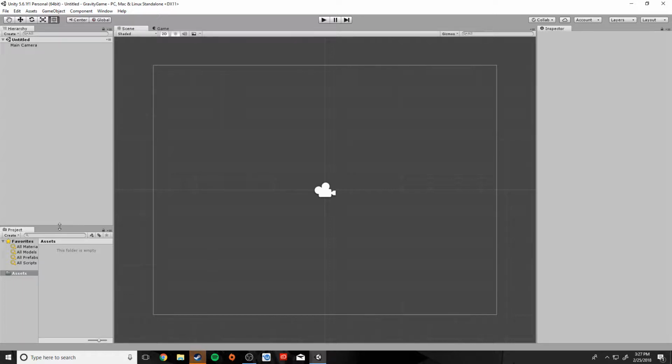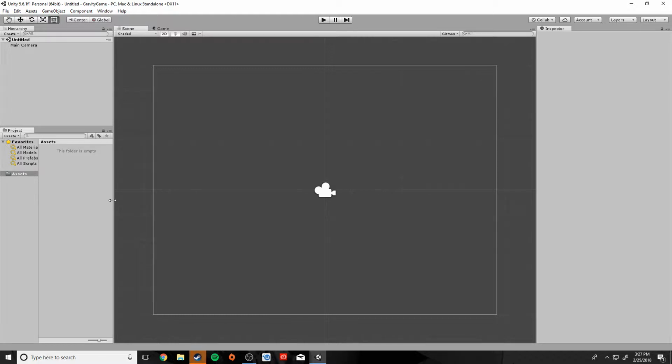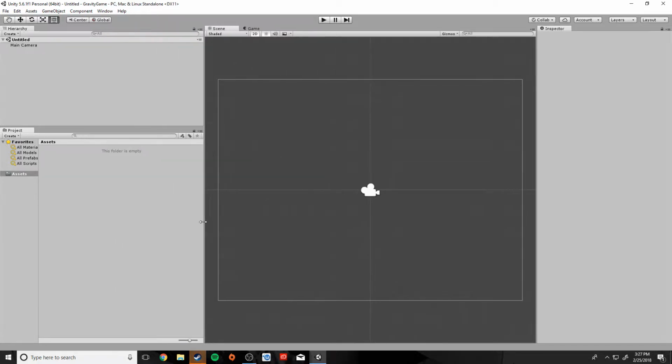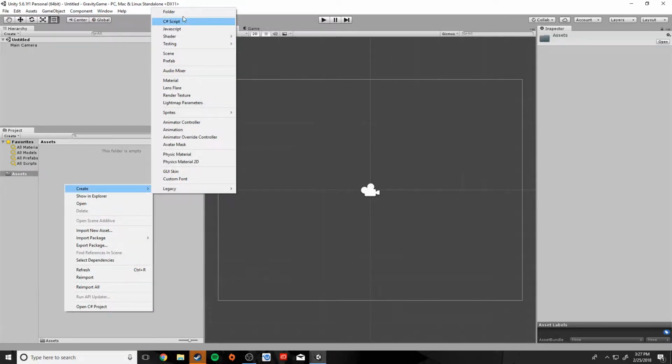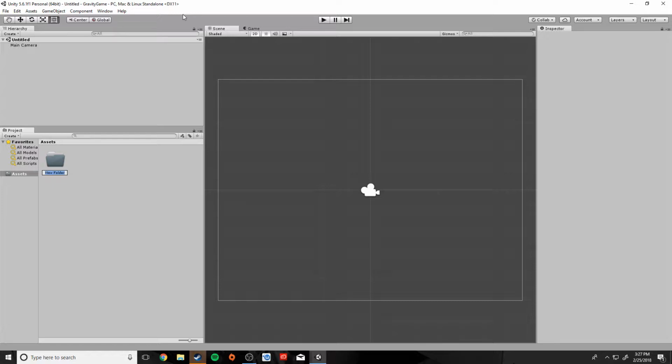I'm really going to want to focus on my assets right now. I'm going to focus on getting the folders and stuff that I need in here. So a couple folders we're going to need. First of all, I'm going to want an animation folder because we're going to have some animations.